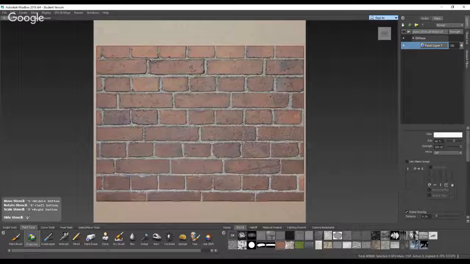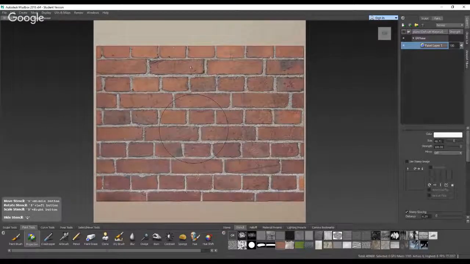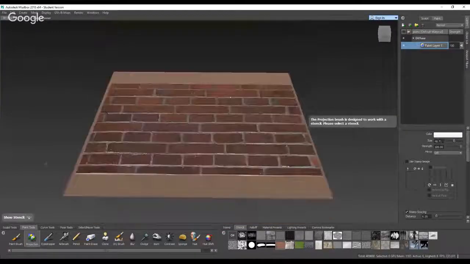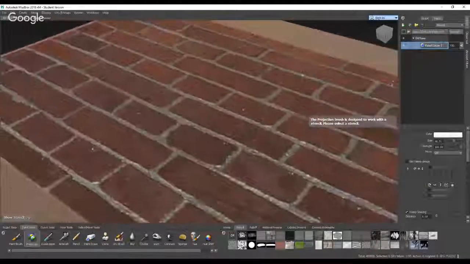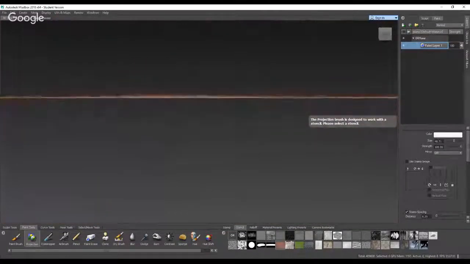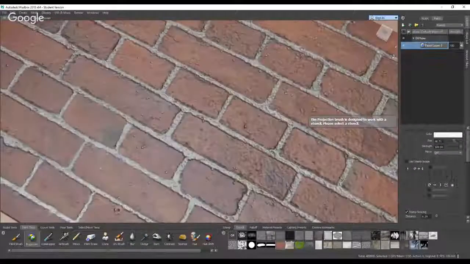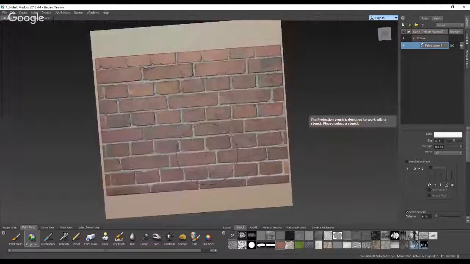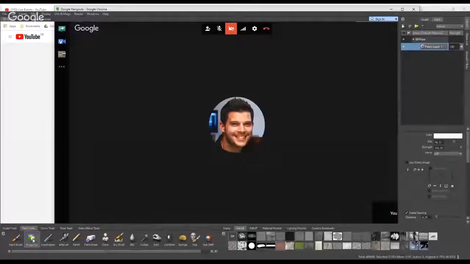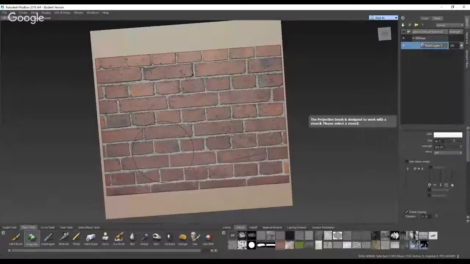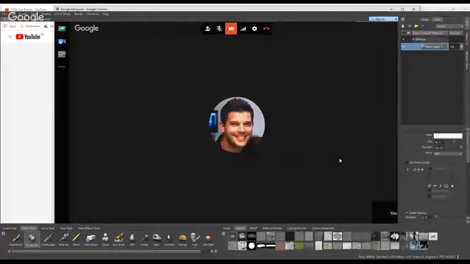I remember when this first came out, and you could do this, and I was like, "Oh my god, that's so cheaty." But really, it's not. So we've got the details, a little bit of bump detail in there, and then we could kick that out as a normal map, and you've made a brick wall. So all of those same tools, being able to project those details, so you can go and grab an image of a character's or an actual human's face, and use those details to draw on skin, to draw on little moles and this, that, and the other. It's totally up to you how you use it.